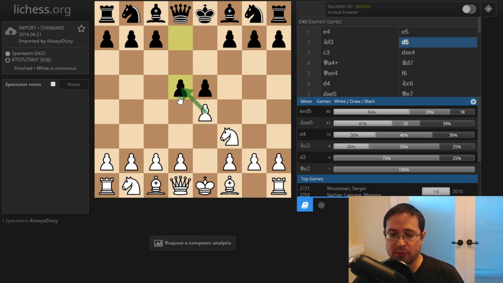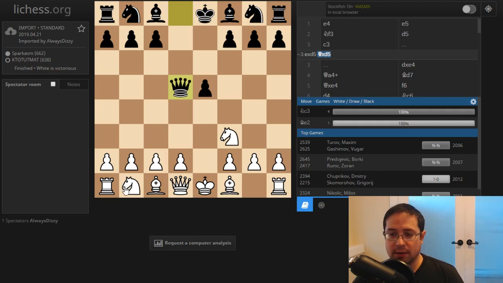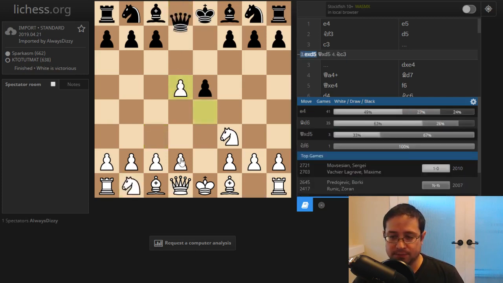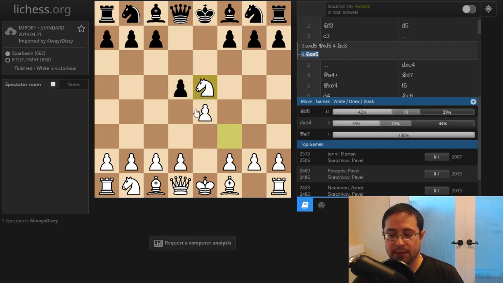If black recaptures with the queen, you're getting a lot of free development of your minor pieces. So, for example, if you take here and if black recaptures, knight c3 is pretty good. You have 2 pieces developed. You're attacking his queen. His queen has to move again, and then you can make another move. So you're getting some good development there. You could take here, but it gets pretty sharp. But taking the gambit is fine too.